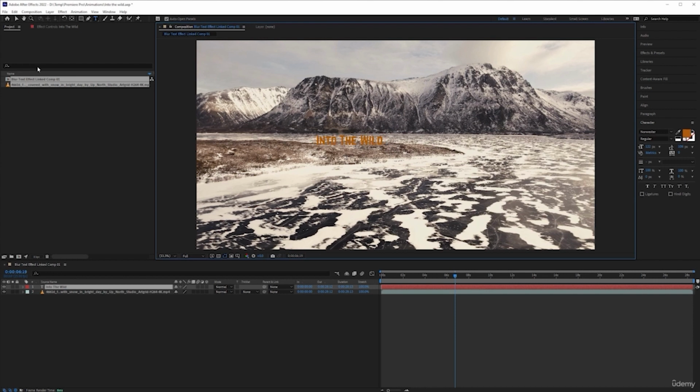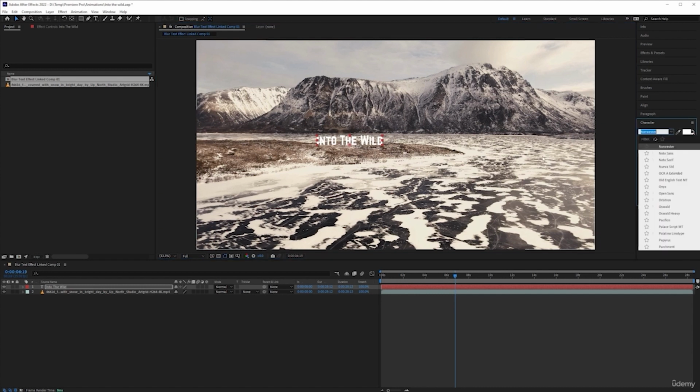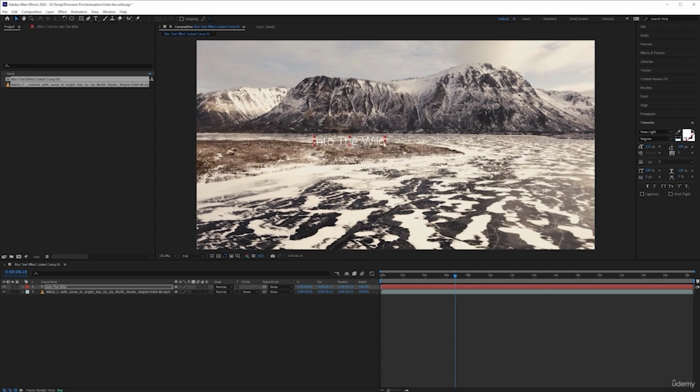Maybe not world, spelled badly, wild. And the thing with After Effects is it always obeys the last thing you had in. So we've got Nor'Wester, shocker, and we've got this color that we had before. So we're just going to change this to white. There we go. We just did that simply by having the text selected. I'm going to change this font because for something like this, I think we need Nexa. I love Nexa. Nexa Light is a beautiful, beautiful piece of typeface. I'm also going to force capitals there. Oh, I love that. Love it.